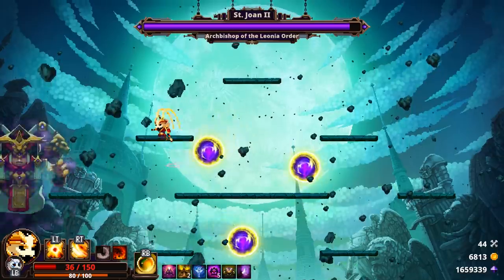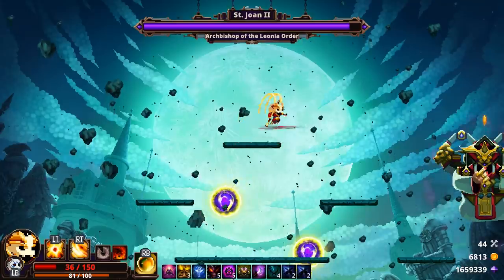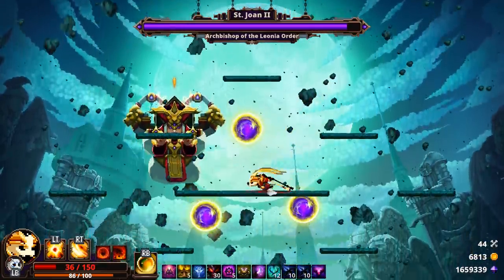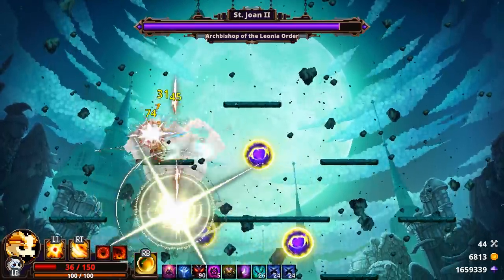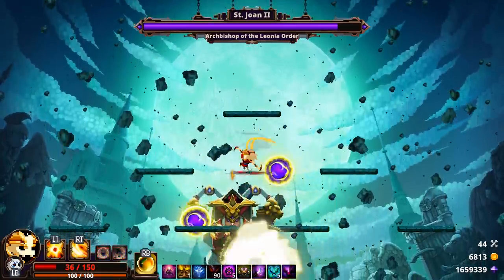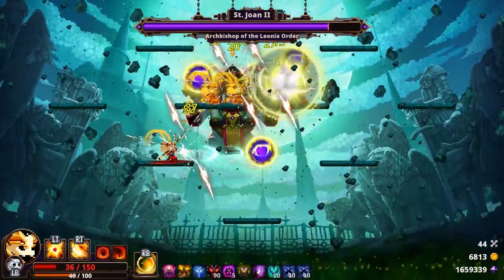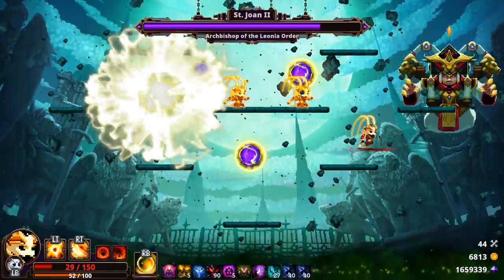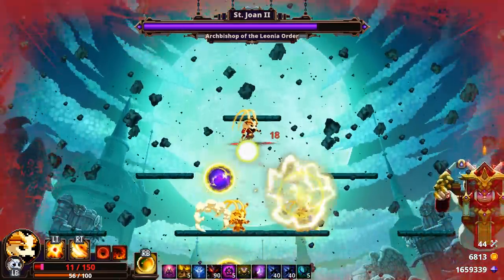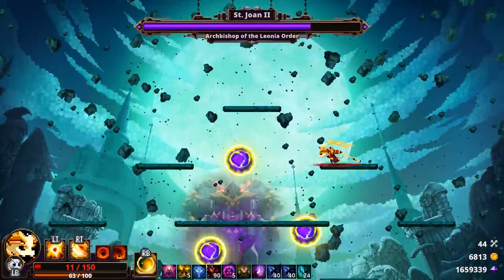Really? I don't believe you. Alright. I get it. You're scared. Let me get my 100 energy. Stop it, lady. Nah, she's ruining this. I don't believe you. I don't believe you.